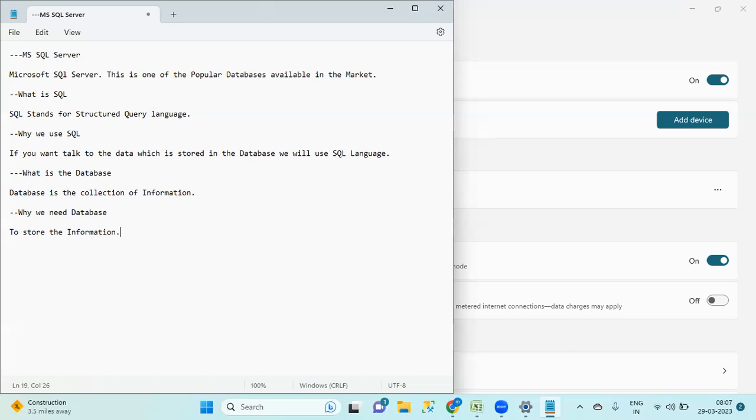So what is the purpose? You are storing data in the database, and you know the SQL language to talk to the database. You are the user, you know SQL which helps you talk to the database, and you have the data. You learn SQL to talk to the database and fetch the data. So what is the use of this data? To modify, retrieve or update it. Yes, those are the operations we'll do by using SQL commands.